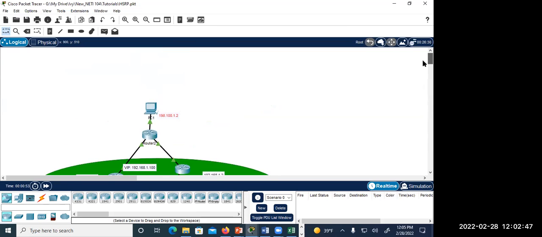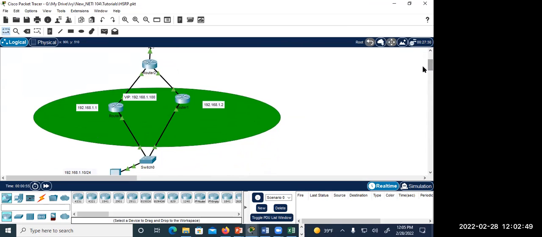You can think of this as a web server. From the PC here, I want to break it down into the redundancy. If the link here goes down, I still have another way to go to the web server. That is a kind of redundancy.